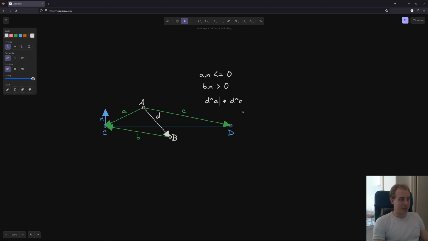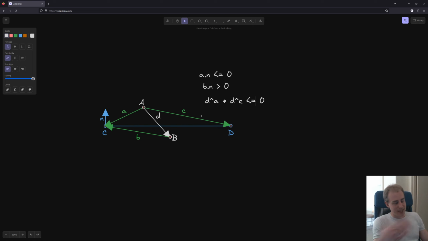So if you just multiply the outer products, if they have different signs, this will be negative. And if one of them is 0, then, well, they can be both 0. But if one of them is 0, then whether we collide with that edge of the wall will depend on whether this is greater or equal. I guess greater or equal. So if one of them is 0, that means that we are right on the edge.